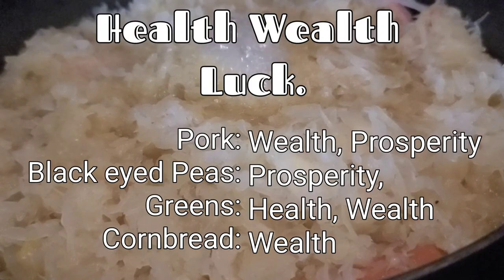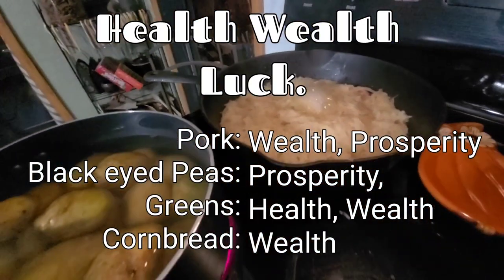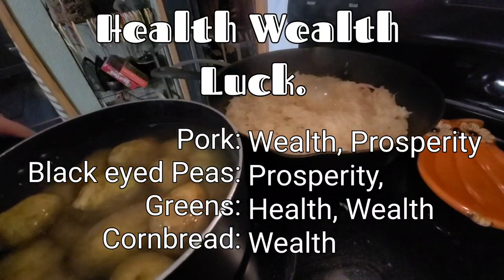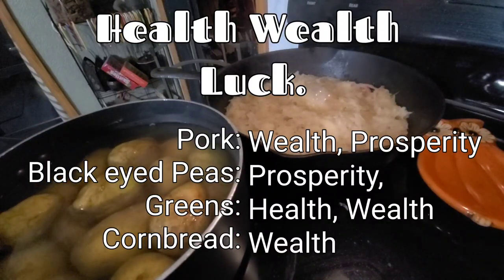And then the cornbread, of course, the golden sweetness of the bread represents prosperity and health and wealth, all three. And so that's why they brought the cornbread into it. Kind of represents gold or money. So the pigs represent prosperity. The greens and the cowpeas represent health and prosperity.